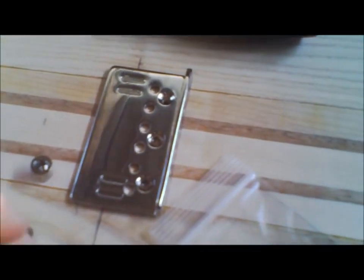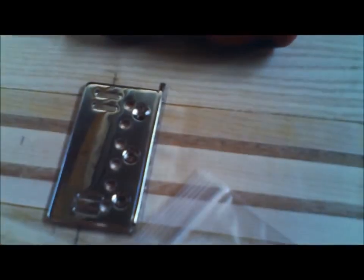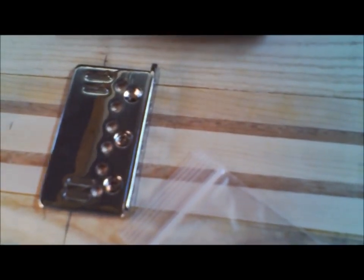3/16 drill bit, put this body in the drill press, and drill these down through on the front side with the 3/16 the whole way through the body. And I'll come back through, and these ferrules are 5/16. So I'll come back through, take the bridge off, flip the guitar body over onto the back side, and then with the holes already set there, take this 5/16 drill bit and drill the thickness of the ferrule through the back side to set the ferrules.